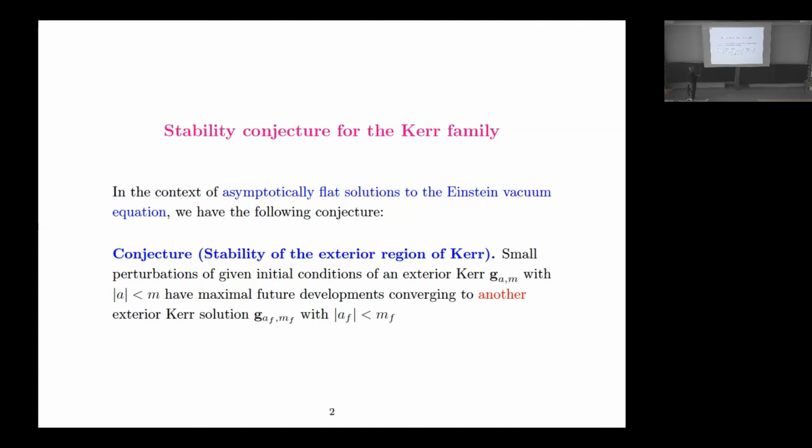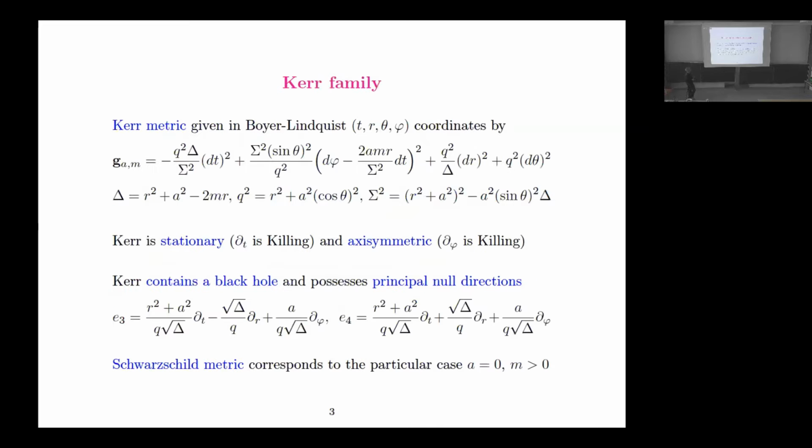So what I want to do, I want to quickly review the history of the problem and introduce some notations, and then I'll restate the result that Sergio already stated on the resolution of this conjecture for small angular momentum. And finally, at the end, I want to focus on one particular aspect of the proof, which hopefully is maybe more interesting to this audience, where there are lots of geometers, where I will construct specific foliations by spheres. So maybe that can be related to some of the interest of the audience.